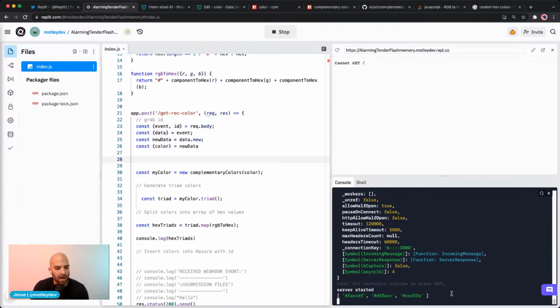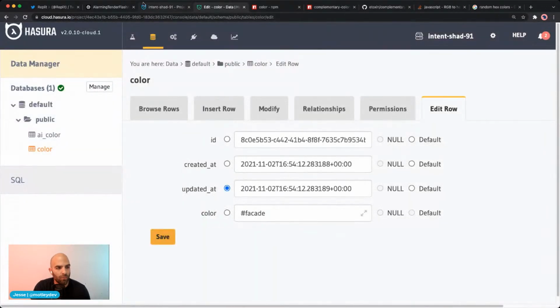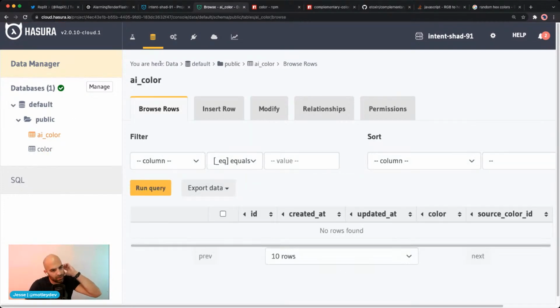All we really need to do now is be able to insert this back into Hasura. So what we're going to do is go back into Hasura now. And what I'm going to do is take from the API side. Yeah, we're going to get a look at what our object is. So let's have a quick look here. I'm going to say insert rows. No, API Explorer. Here we go.